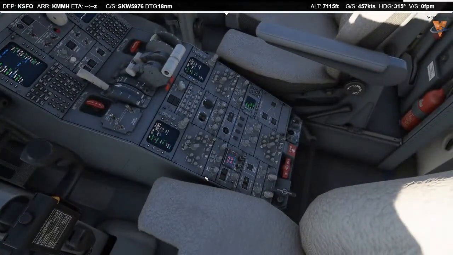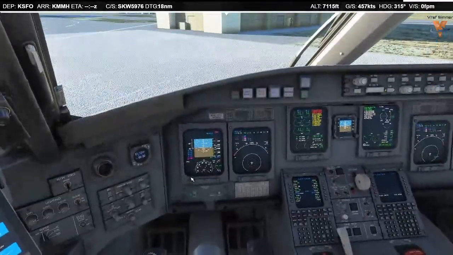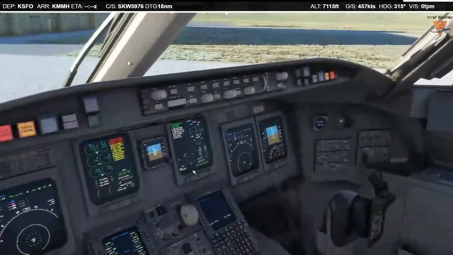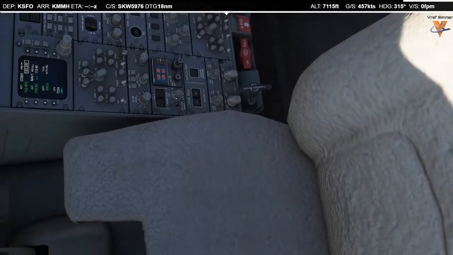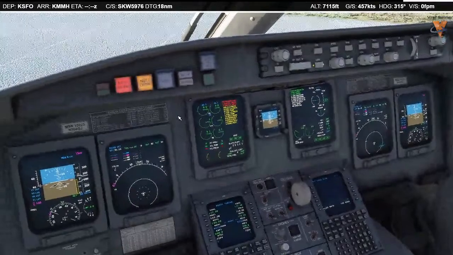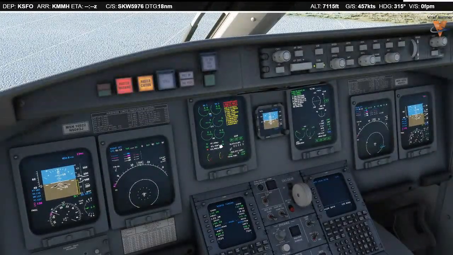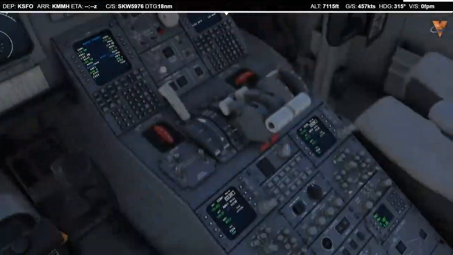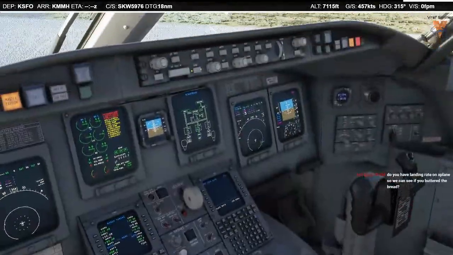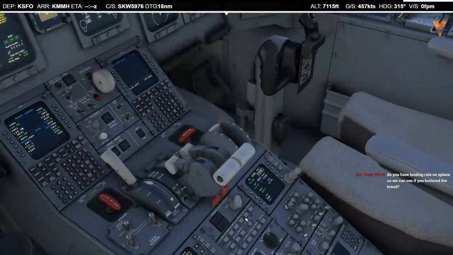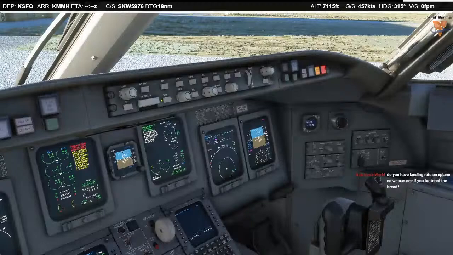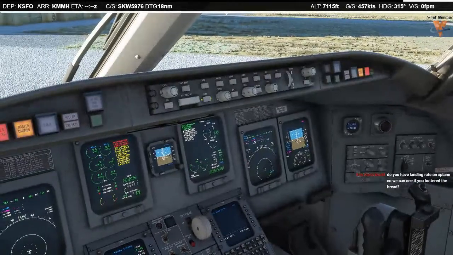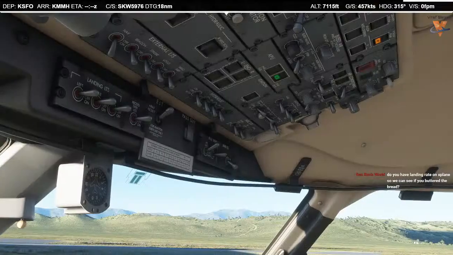Come down here and let's run our parking check. Parking brake is on. Transponder, I forgot to do that. It's on standby now. Good. Radar off, flaps zero. Seatbelts off, anti-ice off, electrical. Check the synoptic page, make sure everything's powered. Yep, it is. Fuel check valve, not required. Thrust levers shut off, fuel pumps off, ignition off, hydraulic checked off.